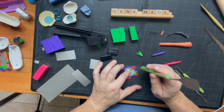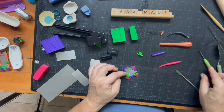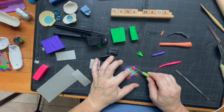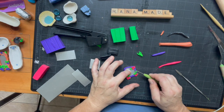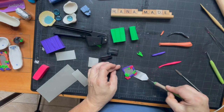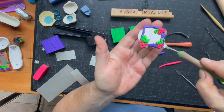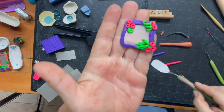Now you can see me adding a little tiny bit more of the final touches, and I hope you can see how much every little detail adds to the final project. By the way, this is the Cricut tool, and it's fantastic. It's like a little tiny gentle shovel. Ta-da! That's it.